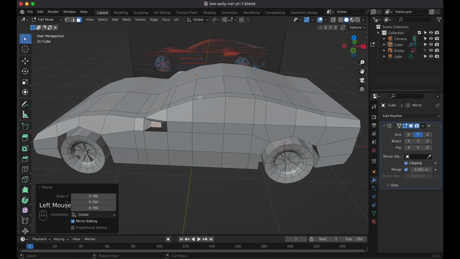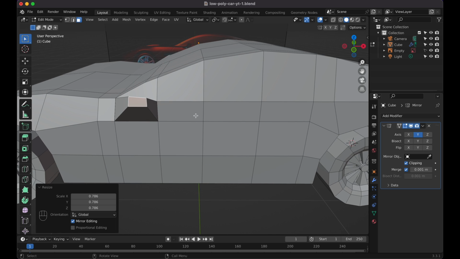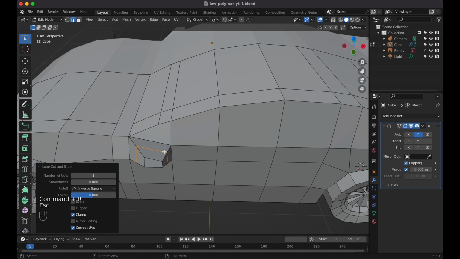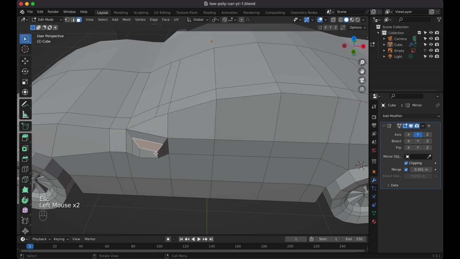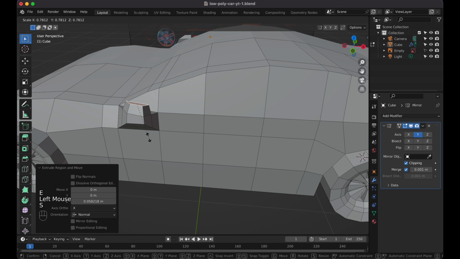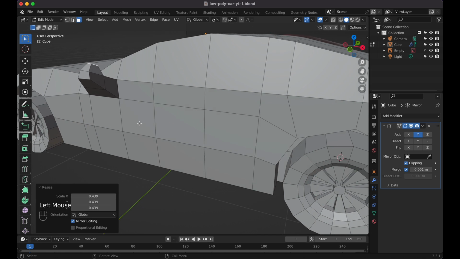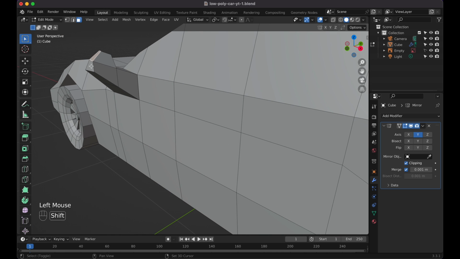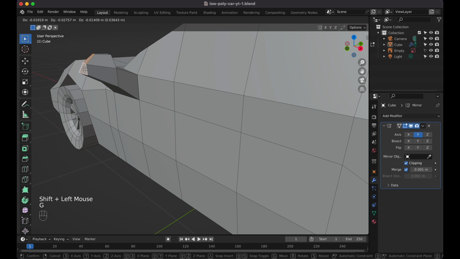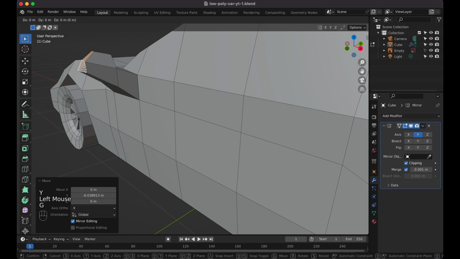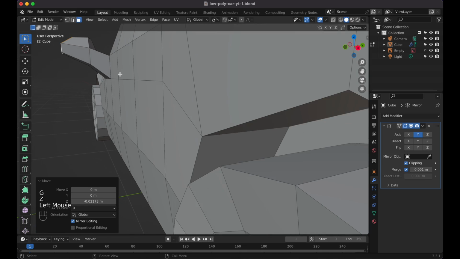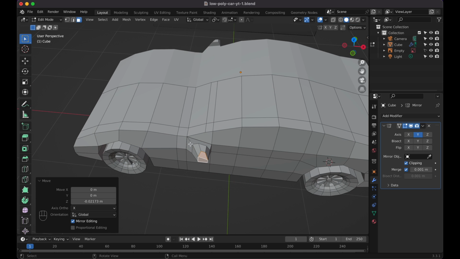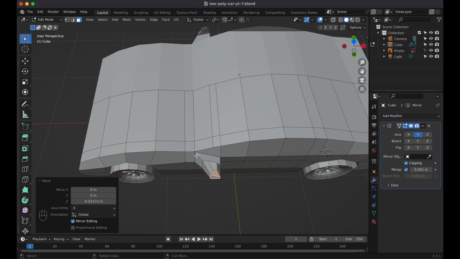For the most part, we can make this really small. If I go here and add another loop cut across here, then I can face select this piece, press E to extrude it up, scale it even more, and form this as the mirror. Now, if I want to select these pieces, G, Y out, G Z, make it go even lower. You can see it's forming a little side mirror, but I don't like that it's kind of too wide over here.